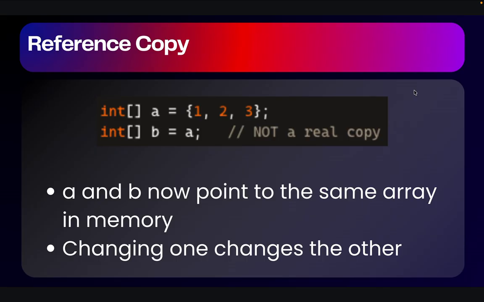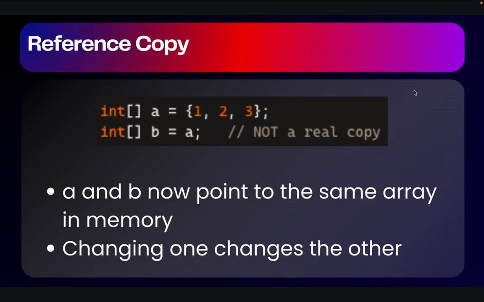So let's say you want to copy an array to another array. You might simply think that you can go ahead and just create an empty array and assign it the other array to copy it. So in this example, you see we have an array called A and an array called B. A has the three number values, 1, 2, and 3. Now for B, we're saying we want to create a new array called B, and in our head, we're thinking if we assign it A, then B will then hold 1, 2, and 3.